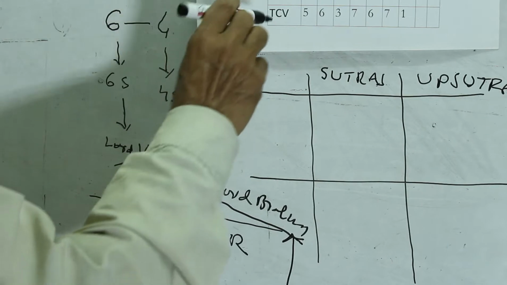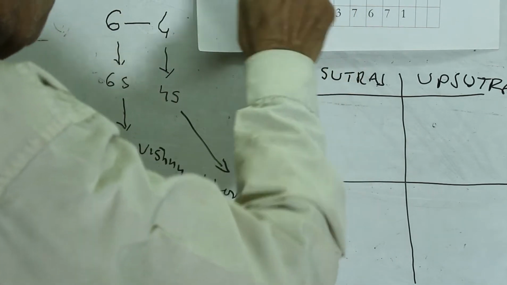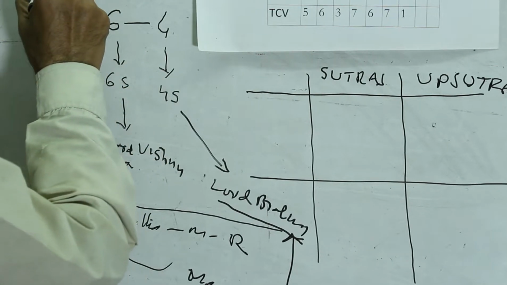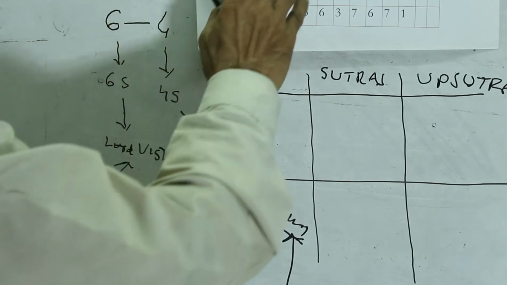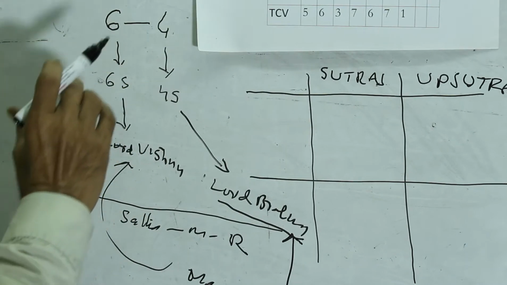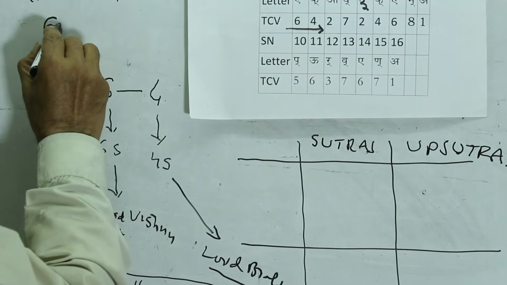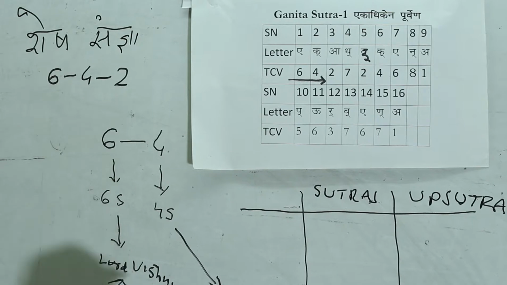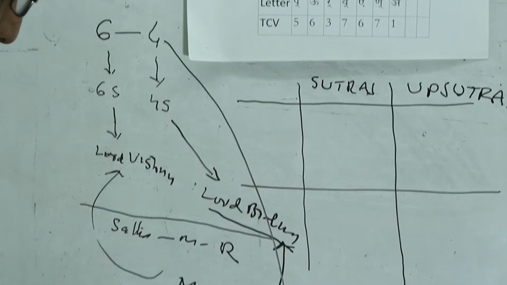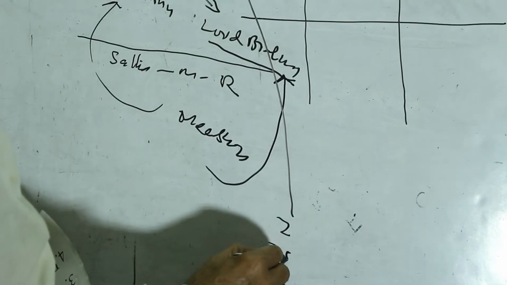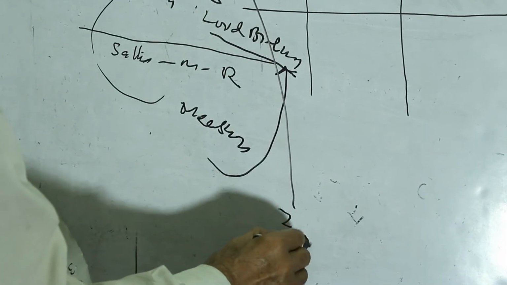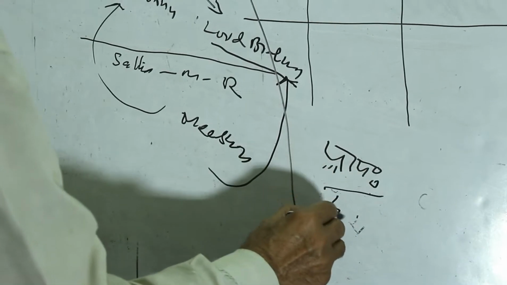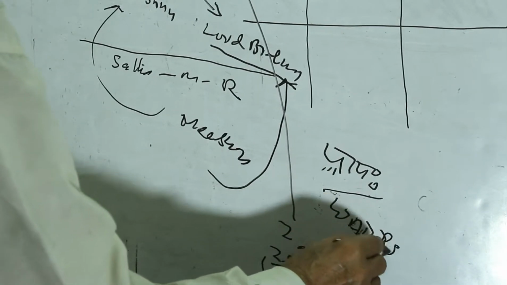At next step, we can see that the value is 2. Therefore, the structural keys, internal organization and coordination as per the structural format of Ganita Sutra 1 itself of structural key 6 takes us 6 to 4, then takes to 2. This means that from 4 we are reaching at value 2, means 2 space. And it is this 2 space which is apa. These are the waters, liquids, flow formats.